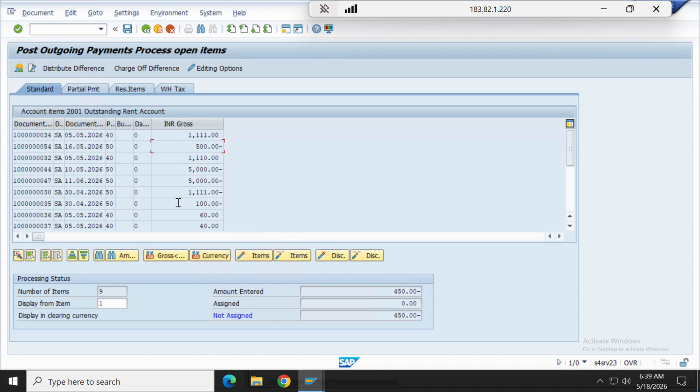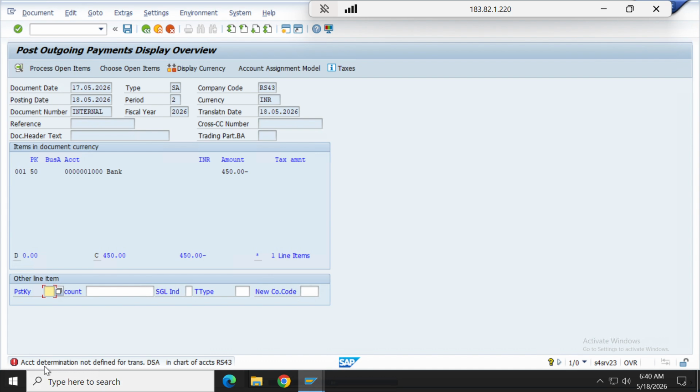All will be deactivated. Now against this 54 document only I need to make the payment, right? See, I double click this one. There is a not assigned amount of 50. So that is saying that this difference is within the tolerance limit. It will allow us to post the document.